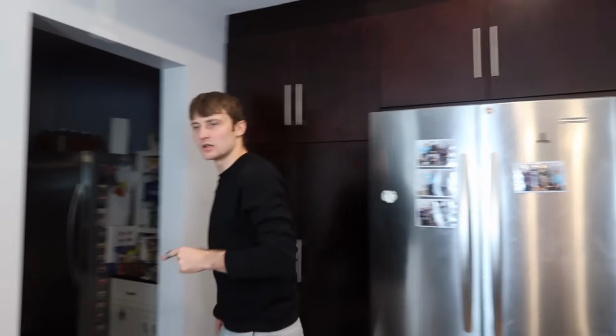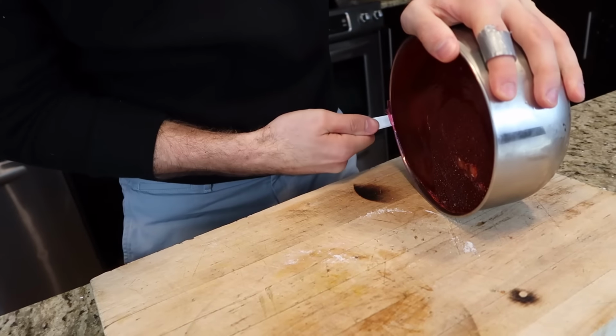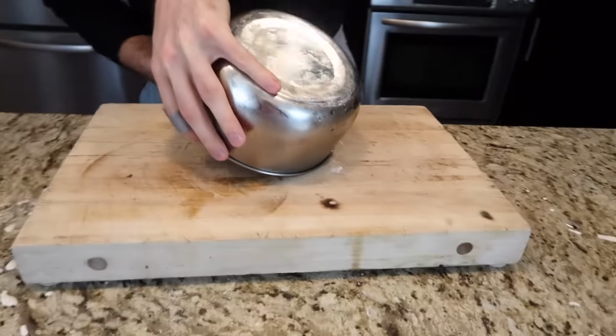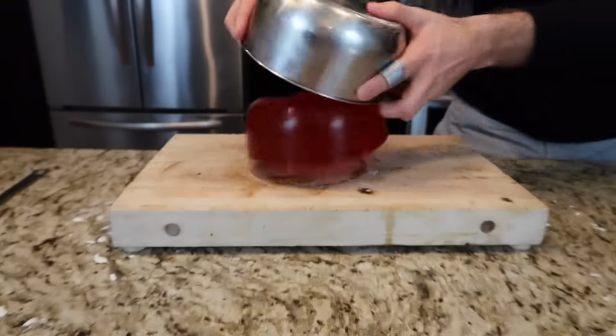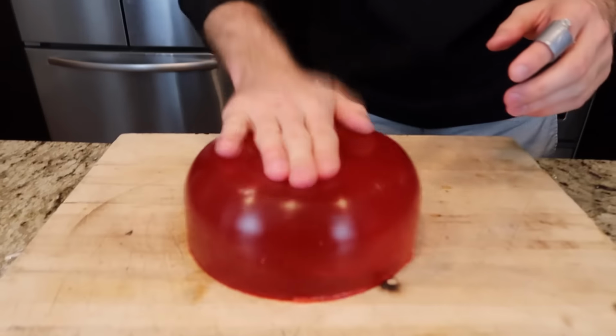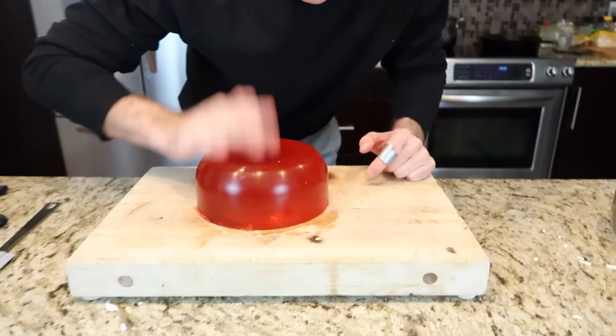A few moments later. Okay guys, so let's go check on the gummy. Two, one. Oh, that's perfect. And it smells exactly like a Jolly Rancher, so I'm pretty happy about that. Okay, so now it's time to heat up the machete.